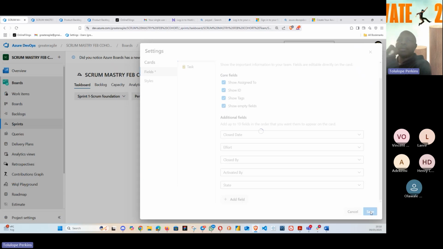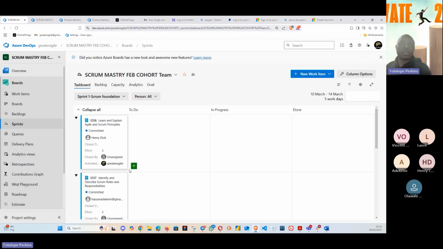Yes, state. That is the state I was looking for.